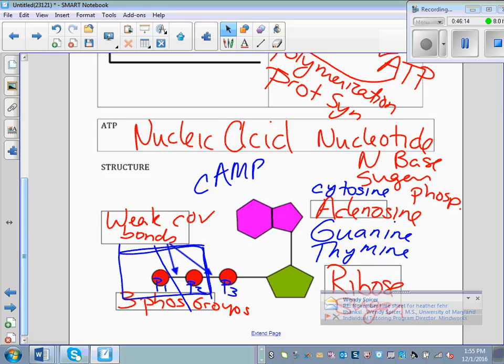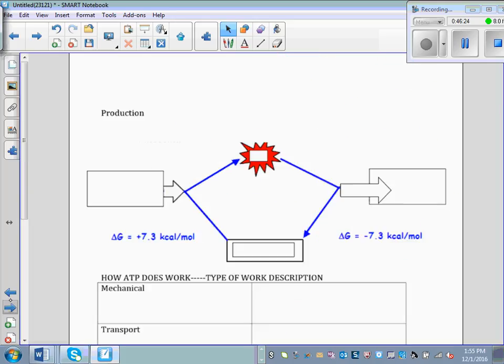Wait, so the little two things boxed up, what does that represent again? That's when the two phosphates come off and it makes that cAMP. You said when we cut off the one phosphate, it becomes ADP, adenosine diphosphate. If I break off two, it becomes cAMP. Okay, so this is what's left. We can get through this. I promise you, we will not explode. If your PTSD hasn't hit yet, you're fine.